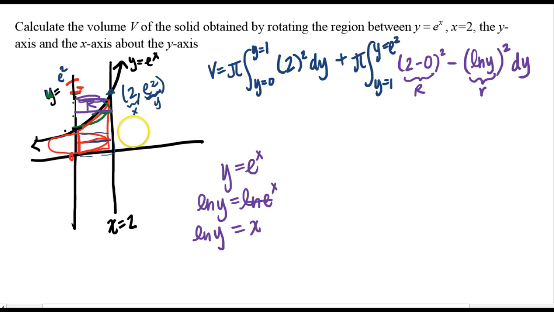So here's an example of where I would need, in the same problem, the disk method and the washer method when rotating around a vertical line. So my cross sections are perpendicular to the y-axis. They were a disk for the bottom region, and the cross sections were washers for the top part of this region. So this is the setup needed to find the volume of the solid when rotating this region around the y-axis.